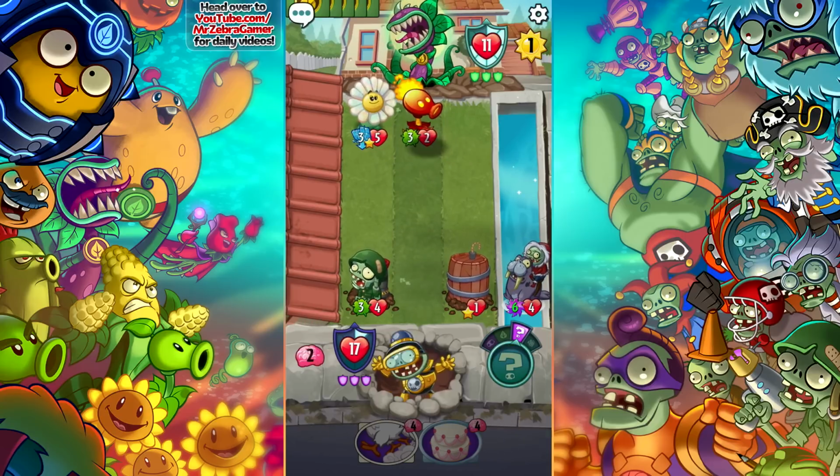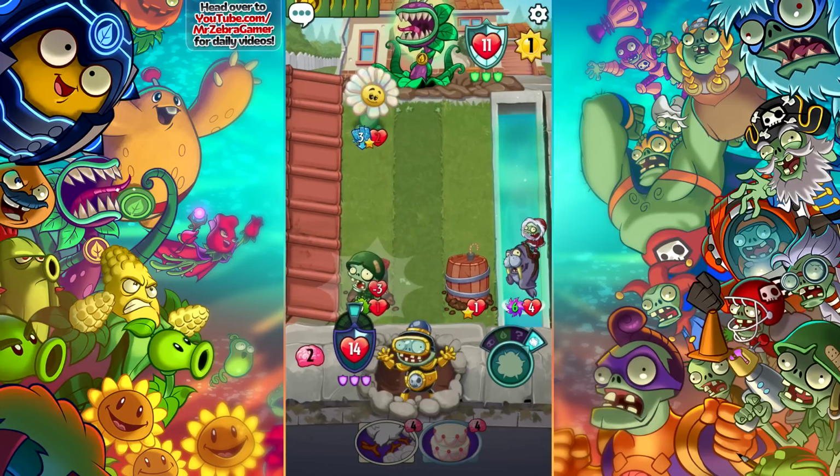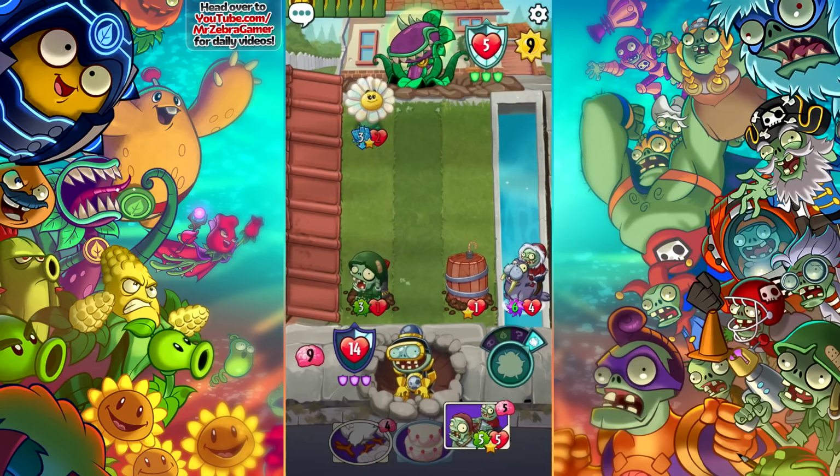I think I'll go ahead and get rid of you, and then I can just use the Chickening next turn. And at the least, it's not the biggest deal in the world. I mean, no matter what, I was gonna take 3 damage. Wow, that was really unlucky with their shields there.